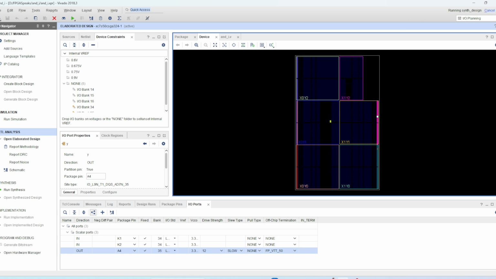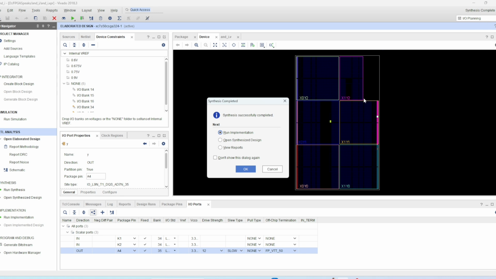Here you can see that synthesis is completed.